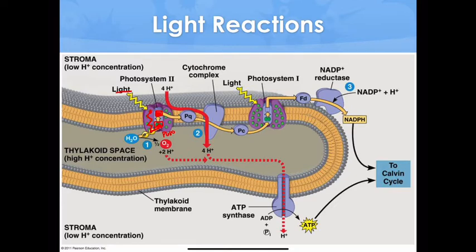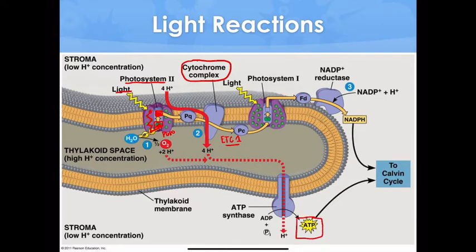Okay? Now, the primary electron acceptor is going to pass those electrons down this first electron transport chain. Okay? So we did photosystem 2. Now we're doing the first electron transport chain, going through the cytochrome complexes that make up those electron transport chains, just as they do in cellular respiration. Okay, so in the process, as those electrons move down the electron transport chain, we are going to be generating ATP.